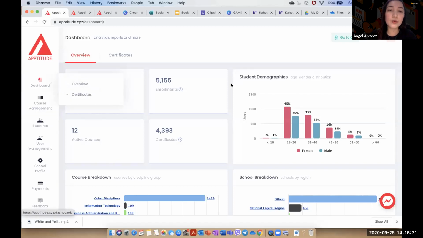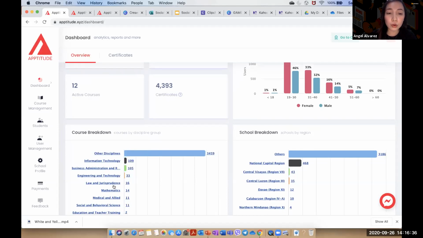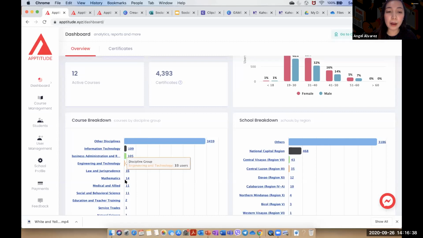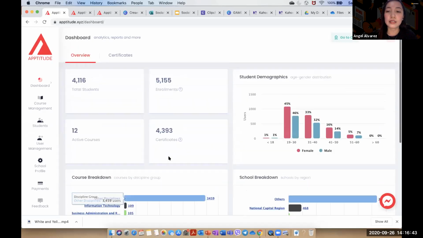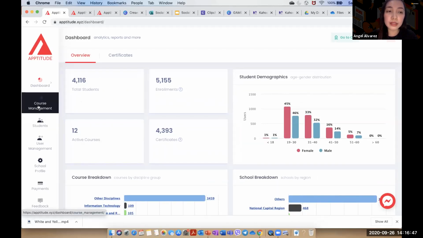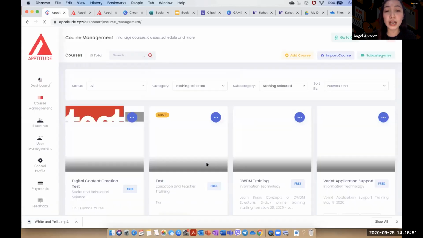So, dashboard. So, this one, makikita nyo kung ilang students na yung naka-enroll on the account mismo, dun sa Aptitude account. And then, of course, kung marami kayong teachers doon, pwede kayong may iba-ibang courses na nakalagay. So, ito, makikita nyo po yung dami ng mga naka-enroll. Yan. And then, student demographics. And then, ito naman, dito nyo po makikita yung courses na mga naka-load dun sa Aptitude.